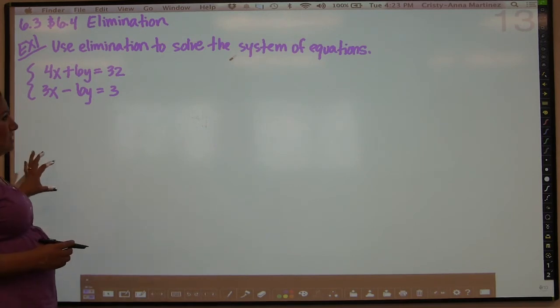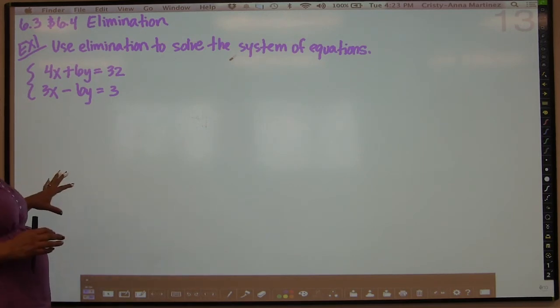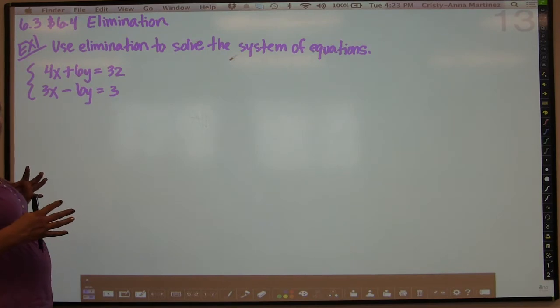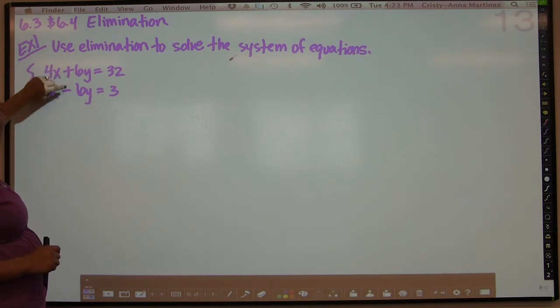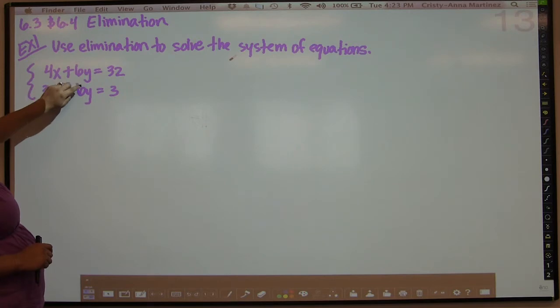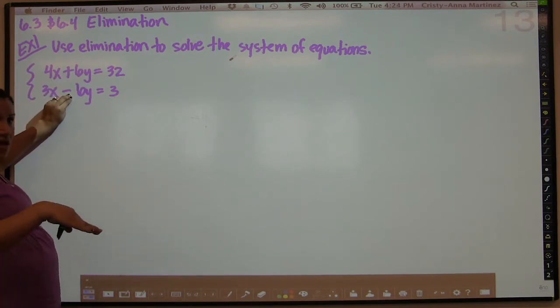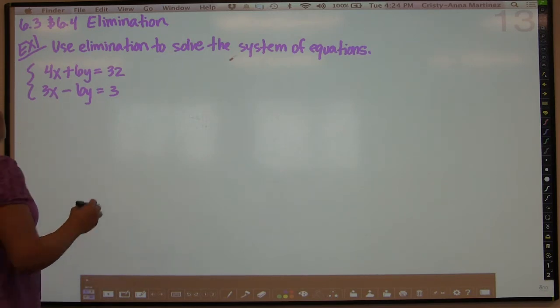So the first examples that we're going to be doing are going to be the easiest ones, where you don't have to do anything in preparation to add the two equations together. So in other words, the goal is for them to eliminate. The only way that the variable will cancel when you add the two equations together is for one of the variables, whether it be the x or the y, to have opposite signs, positive and negative, and the same coefficient. So a positive 6 will cancel with the negative 6, because when you add a positive and a negative, you'll get 0. So that's the goal.